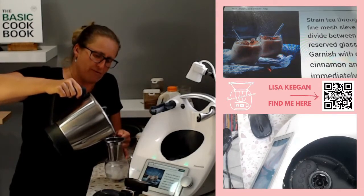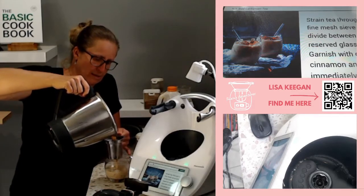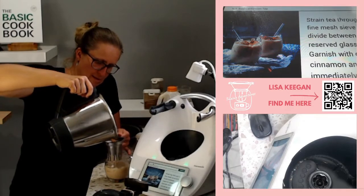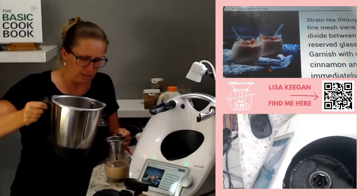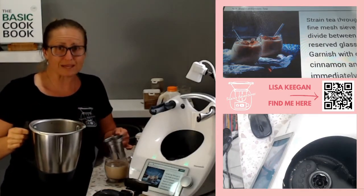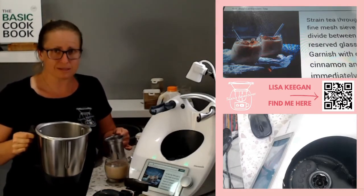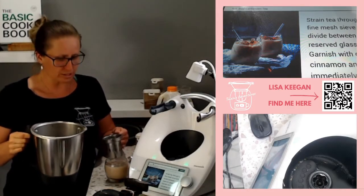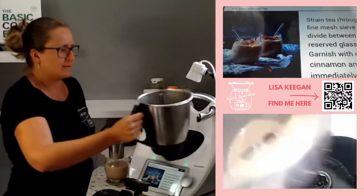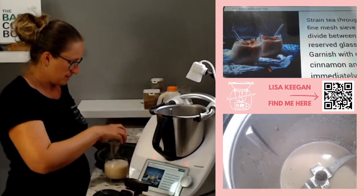This is just a strainer from, I think, like T2 or something from years ago that sits in my drawer. And, oh my goodness, it looks amazing. I think you need quite a large quantity of ice cubes because of the fact that you're putting in something that's actually quite warm. Okay, so it doesn't say chill, it doesn't say leave it sit there to infuse, it actually is like go straight for it kind of thing. But I'm gonna have a taste. I'm just gonna sit this aside and let me tell you what it tastes like.